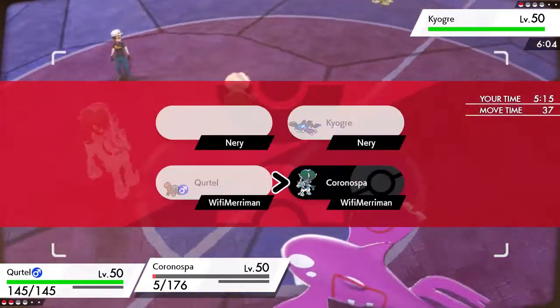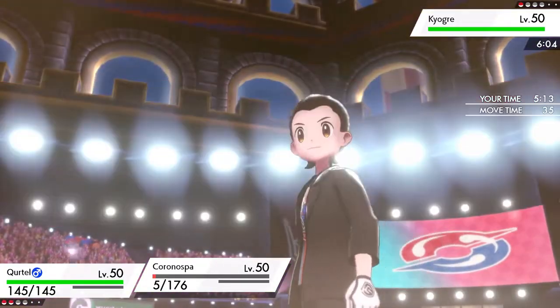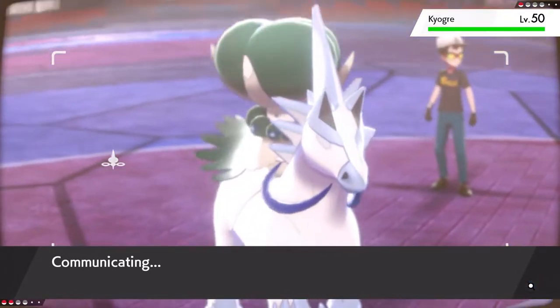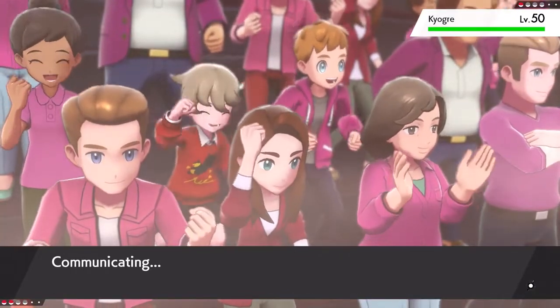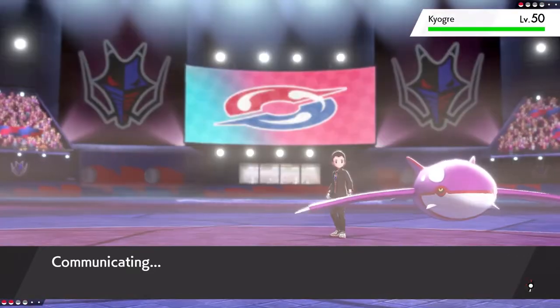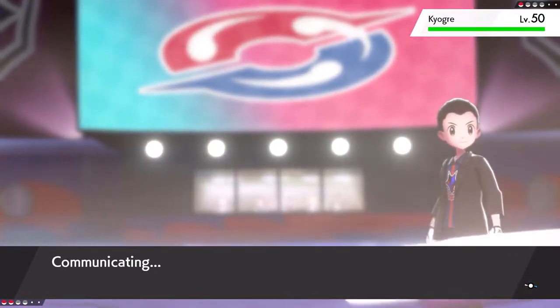I have a feeling he's going to try and go for a Protect play, so we're just going to go for Iron Defense. And be like, yo, we predicted your Protect, you know? He could also just run, and that would be big sad, because I want to finish this one.